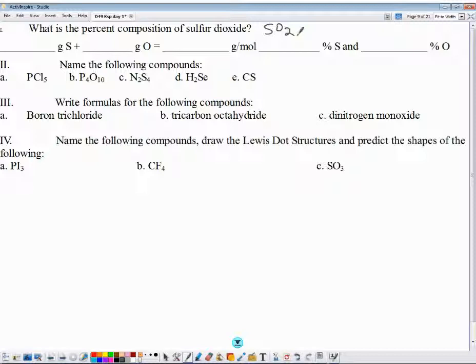All right, so when you are asked to find the percent composition of a compound, you're simply asked to find, 1, the mass of each element in that compound, 2, the molar mass of that compound, so that 3, you can take the part masses, or the mass of each element, divided by the mass of the whole compound, multiply it by 100, and that will give you the percent composition of sulfur dioxide. But there's only 2 elements, so there's only 2 percentages. And this particular compound is almost 50-50.